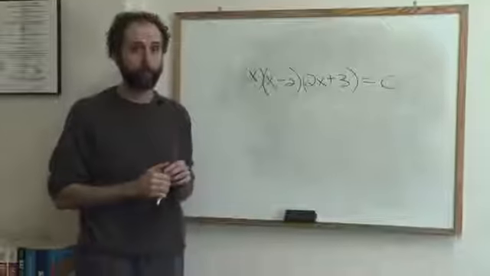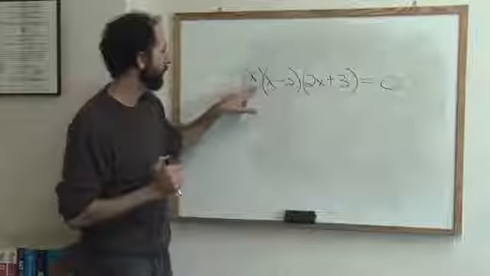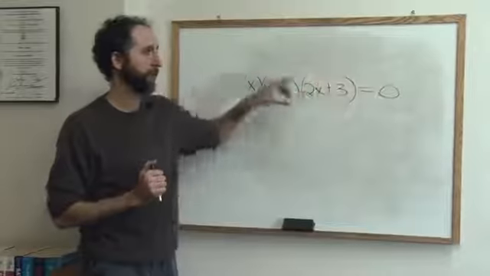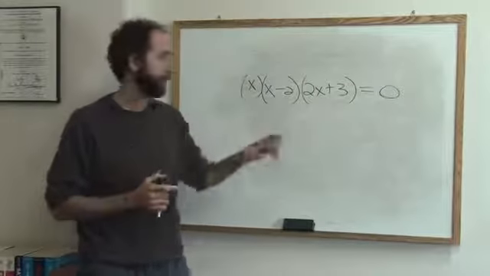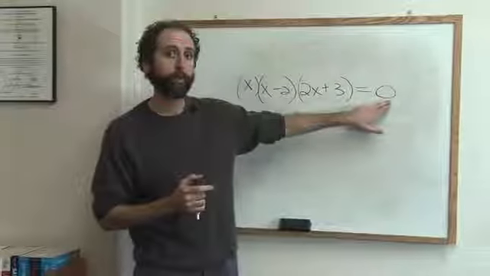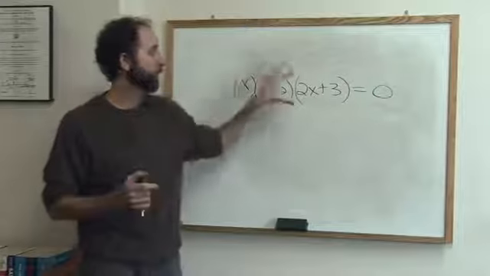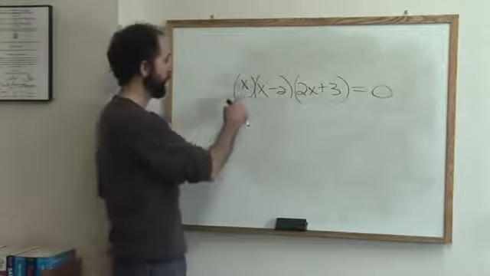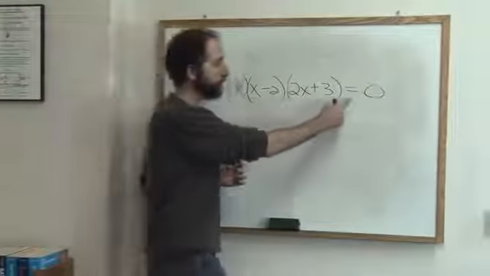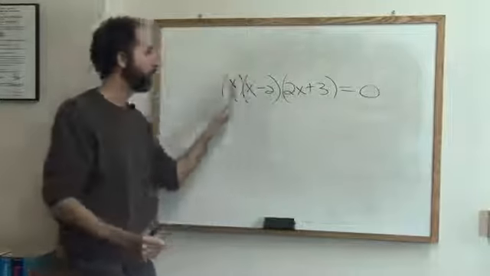How to solve a polynomial really means: what would you plug in for x to get this to equal 0? Ordinarily in your textbook, when they talk about solving polynomials, they're going to ask you to set it equal to 0. So when we do that, the technical term for this is zero product property. It's called that because things multiplied by each other to equal 0, one of them must be 0.